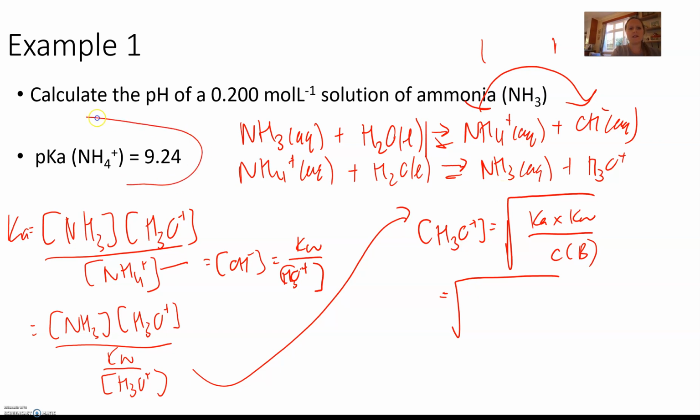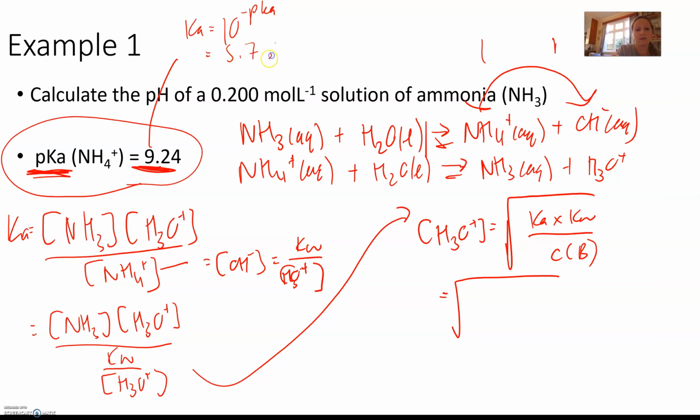And this is the first time we're seeing something here, pKa. So this is something that I'm going to be teaching over the next couple of bits, and so I introduce it here. So pKa and Ka are a mathematical relationship simply to make a bigger number. To go back from a pKa to a Ka, you go Ka equals 10 to the negative pKa, and you'll get your Ka that you are used to dealing with. So 10 to the negative 9.24 gives you a Ka of 5.75 times 10 to the negative 10.